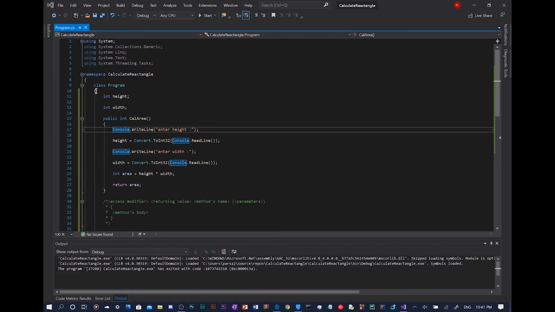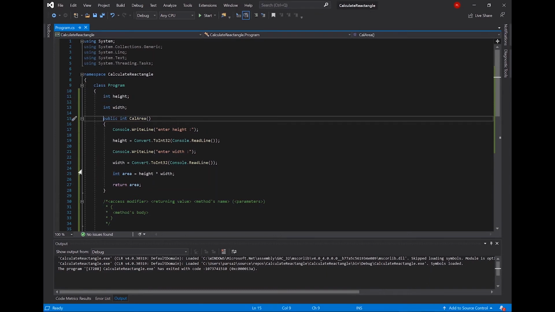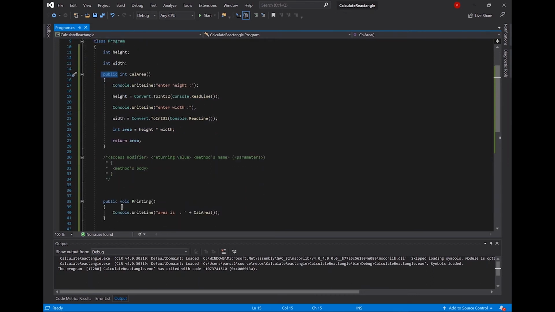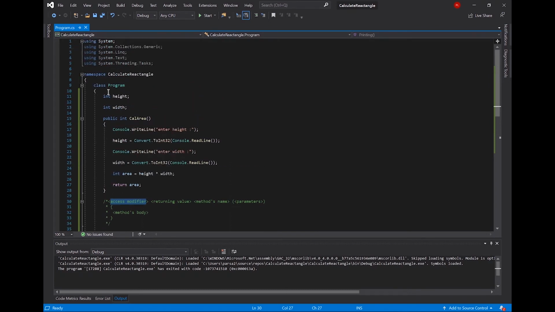And now we are back to access modifiers. As you see, I wrote public here, and I wrote another public here, and I said we have to use access modifiers for methods. We also can use access modifiers.